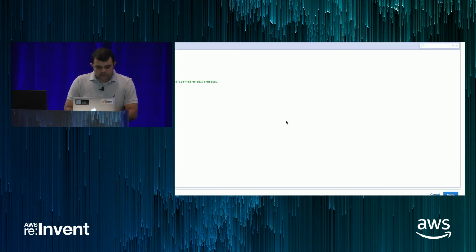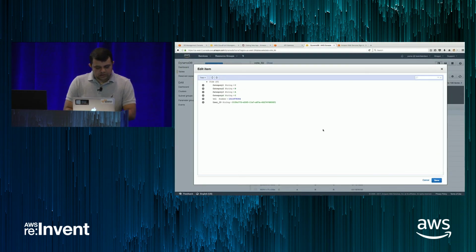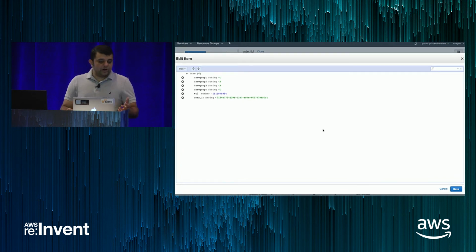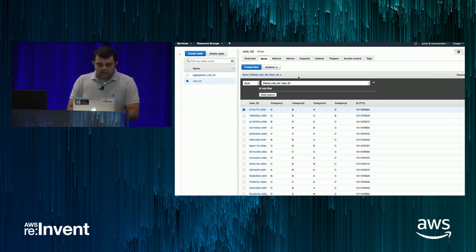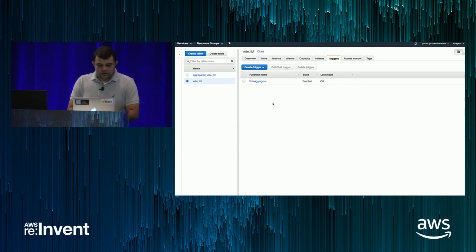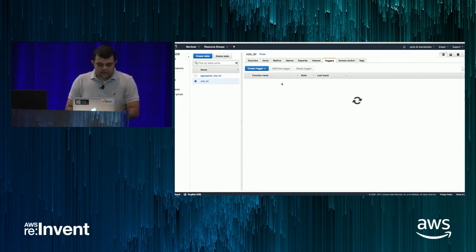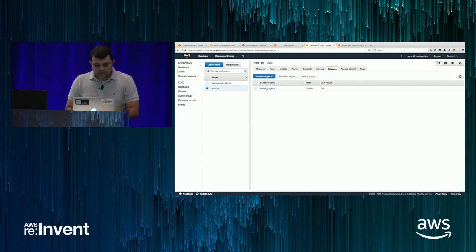So if you look at the structure, it's a really simple structure, right? It's category 1, which is question 1. The user selected C. For question 2, it selected B, A, C, and so on, right? And this is the TTL. And this is the user ID that we got from Cognito, right? Pretty simple architecture. Now, if you look here, there's a trigger enabled, and that's because you want to make sure that once a record is inserted, it is captured by the next Lambda function. So let's look at the second Lambda function real quick.